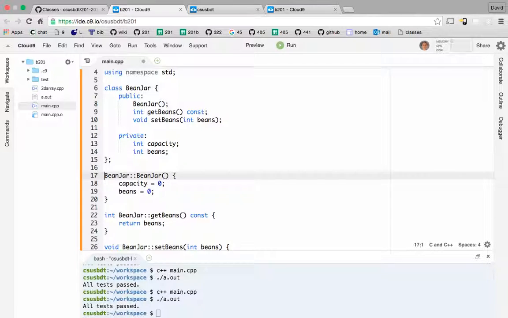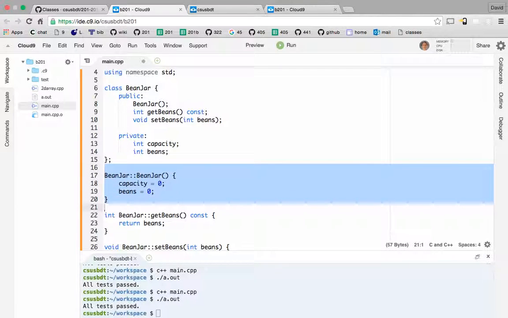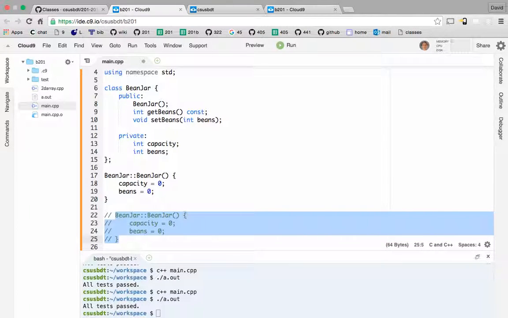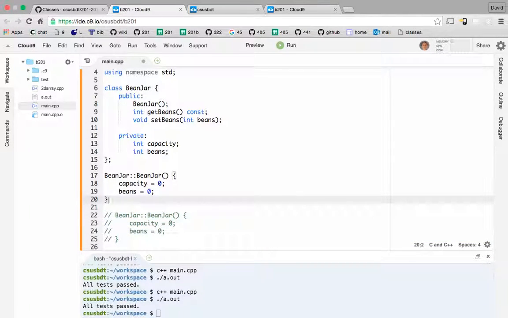You know what, let me do it like this. Oops. How do I comment that? Control slash, there it is. Or command slash. So there's another way to define a constructor here.